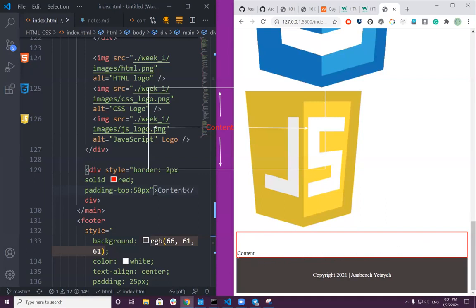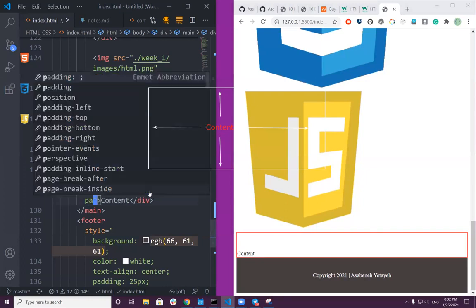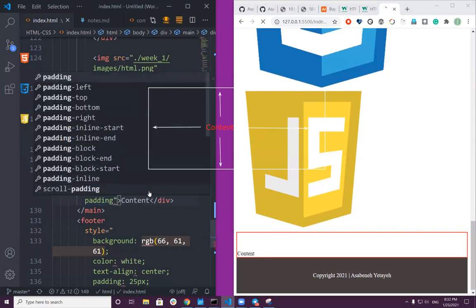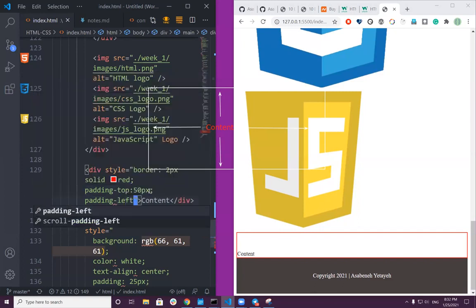For instance, this one, have you seen it? It's very close to the border. Tell me what to write here to push it a bit to the right. Tell me what is supposed to be there. Padding. Yeah, padding left.